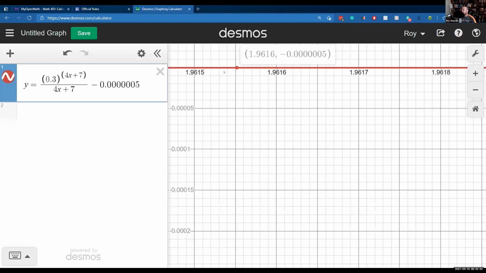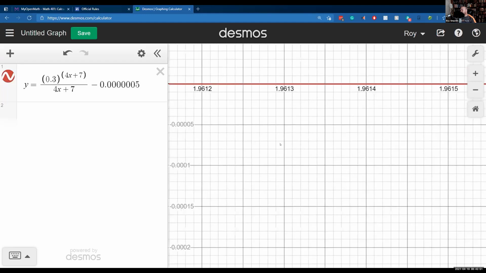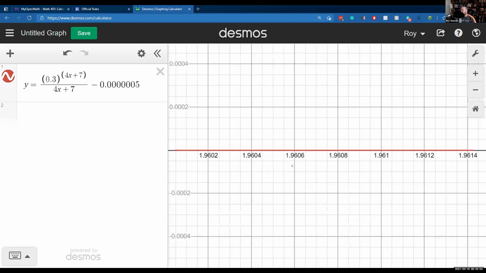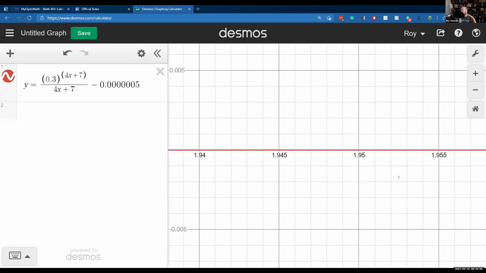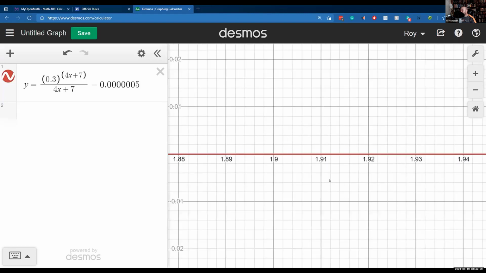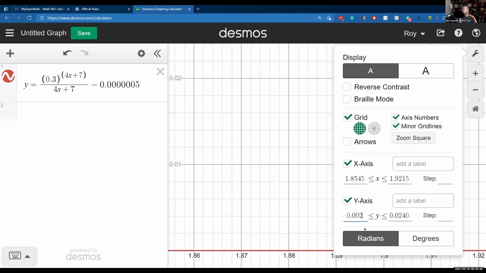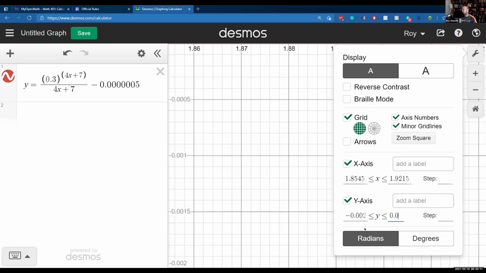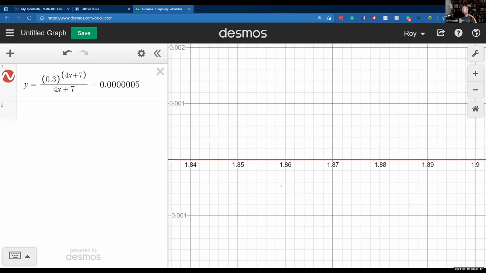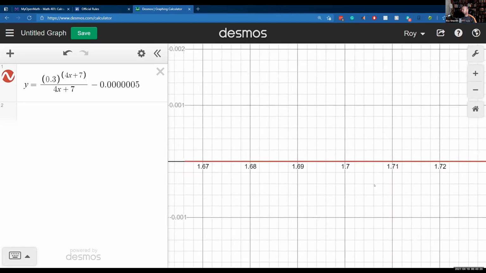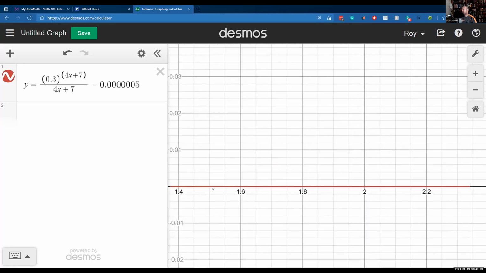Okay. All right. So I happen to know that it's less than 0 at 1.9. Let me go ahead and scroll back a little bit further. It looks like it's less than 0 for all that time. So let me just make sure that after, you know what I should do? I should just change the y-axis values to be from 0.02 to 0.002. That might be a little bit cleaner. Who knows? And then it's going to take all day, so I'm just going to zoom out.